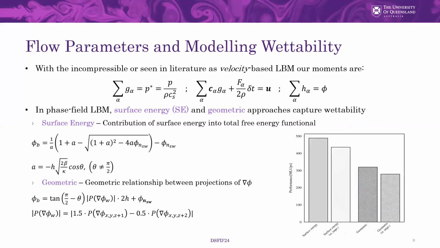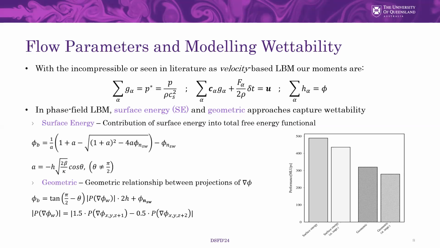Just to give an idea of the compute between these two methods, it leads into the reason as to why we selected one of them. So you can see on the first side here, we have the free energy approach. There's two plots because we do also do a staircase improvement, because you need the normal direction for your solid boundary. And if that doesn't point towards a lattice cell, then you have to do some type of staircase improvement to smooth that out. But that does come with a slight additional cost.